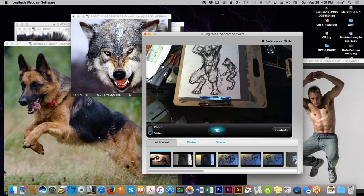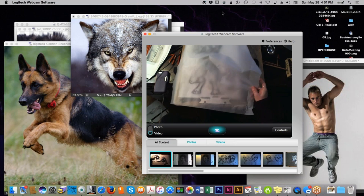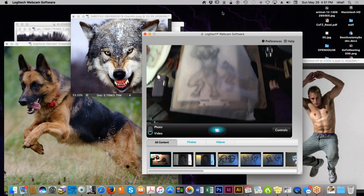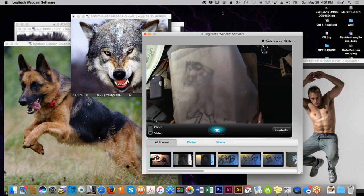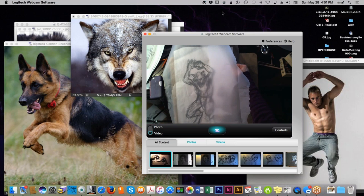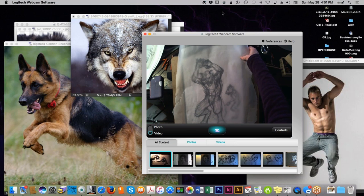So I have this tracing paper I get in large rolls, which is convenient, so I could just tear off what I need. And this is how I would prep it for a painting, too. If I was doing a painting, I would sketch it out on tracing paper first, and then once I've sorted out my design, I do a clean drawing.